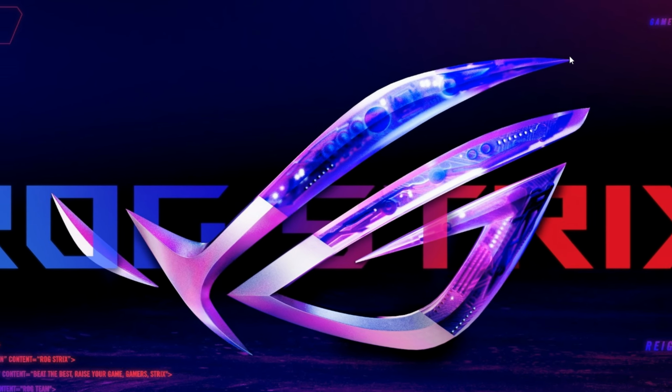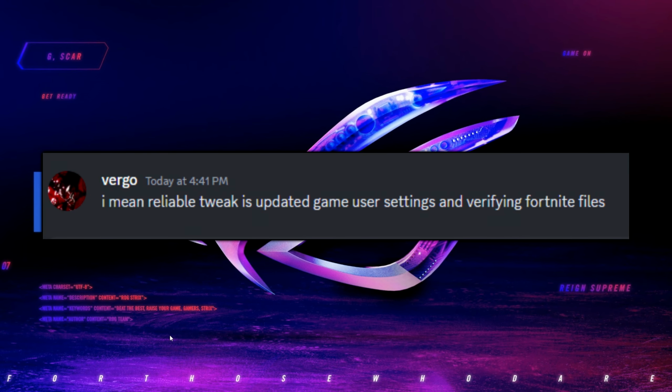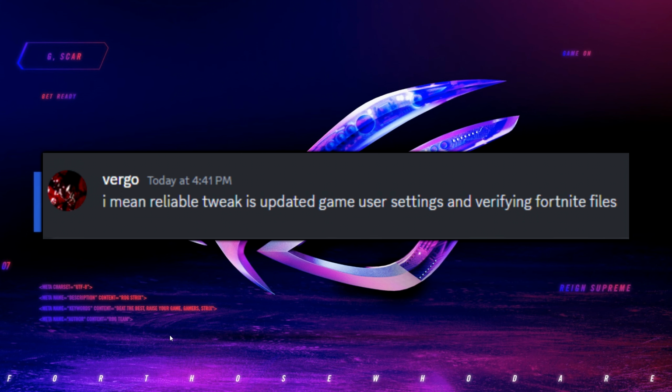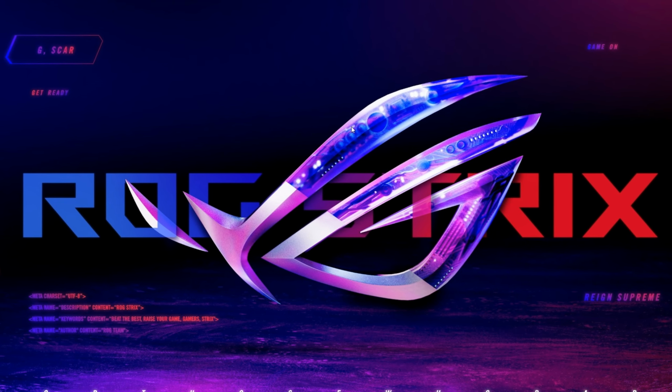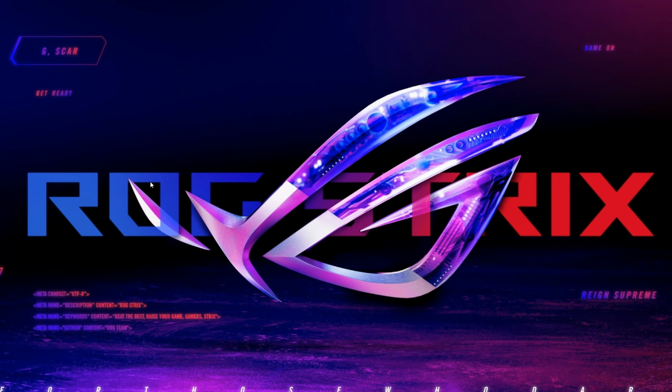Let's move on to the next tweak, which is from Virgo. He says a reliable tweak is just updating your game user settings and verifying your Fortnite files. So my laptop doesn't even have any updated game user settings, but I'm pretty sure I verify a lot of the files for Fortnite because Fortnite updates frequently on this laptop. Let's first start off with the game user settings.